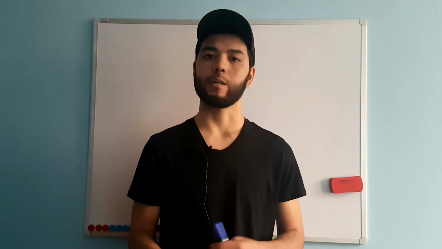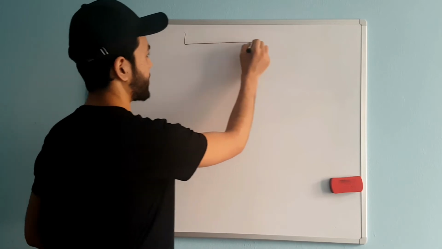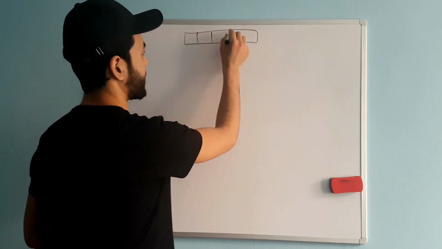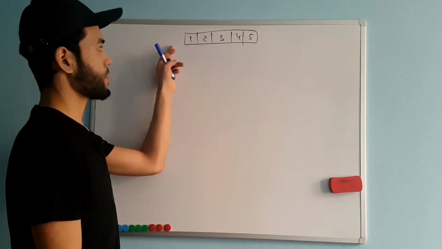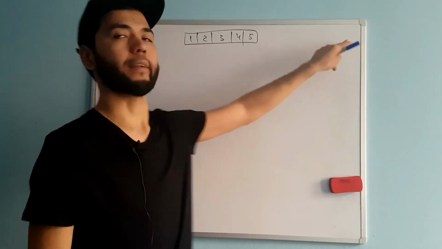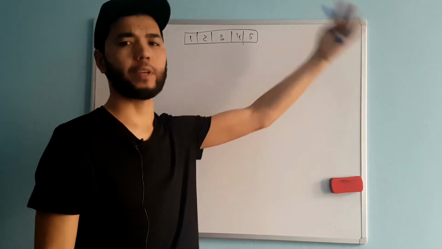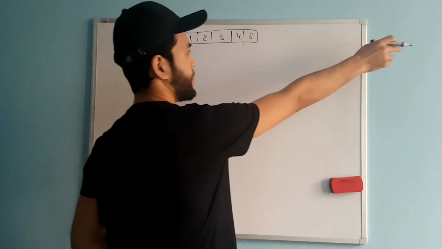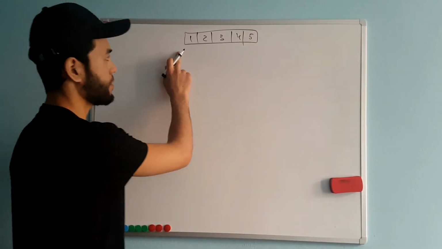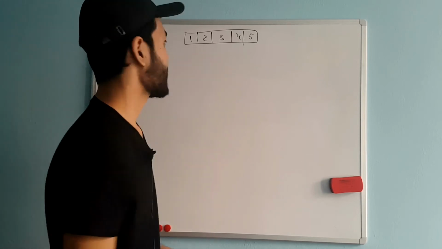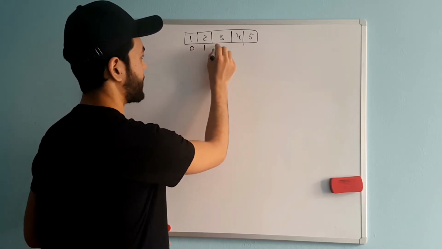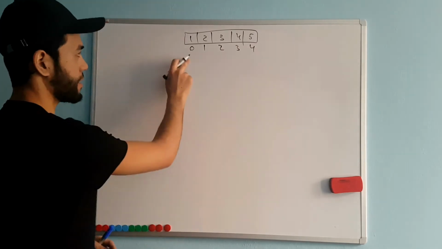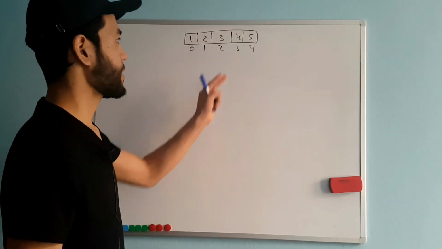A one-dimensional array has one row and multiple columns. I have a list of numbers inside my array, which is 1, 2, 3, 4, and 5. I have one row and multiple columns, and my columns can be n. Yes, it can be 100 million, this is infinite. But rows, we only have one. This is the one-dimensional array, and we have index numbers, which start from 0, 1, 2, 3, and 4.